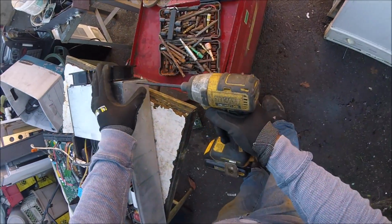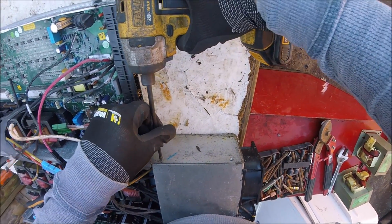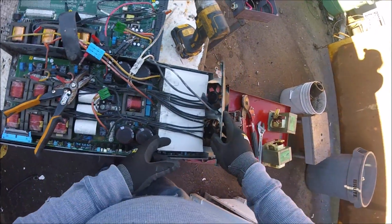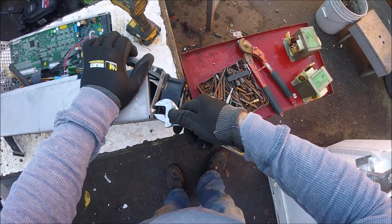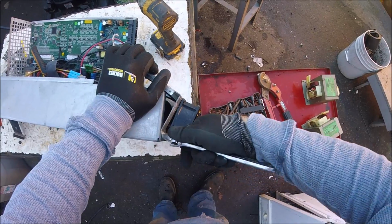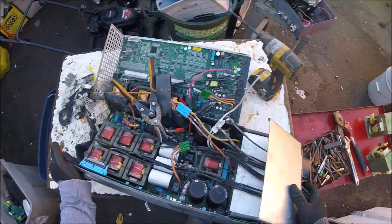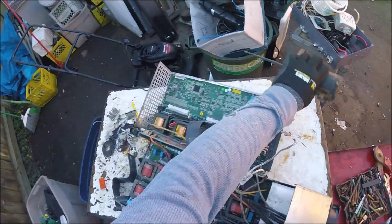Okay, there's a plate here. I think I have two or three of these actually. It's got a heat sink, it's like an inverter. Actually just like an inverter. You have to get little nut, like little sockets, deeper sockets than what I have. Let's see if I can just take this off first.